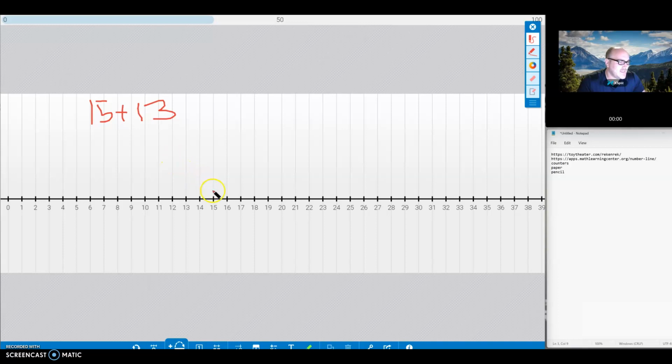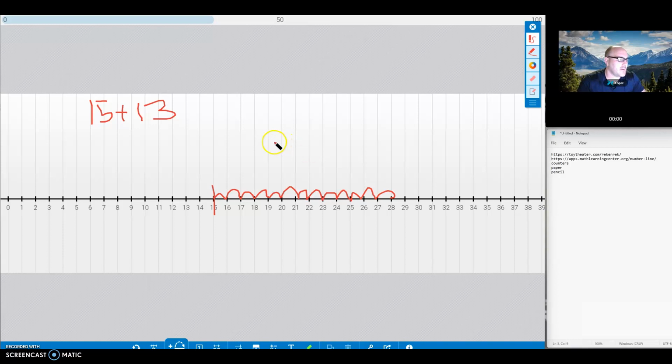So 15 plus 13. We're going to start off here, 15. And there's a few different ways that we can do this. We're adding 15 plus 13. So we can count 1, 2, 3, 4, 5, 6, 7, 8, 9, 10, 11, 12, and 13. So we end up with 28.